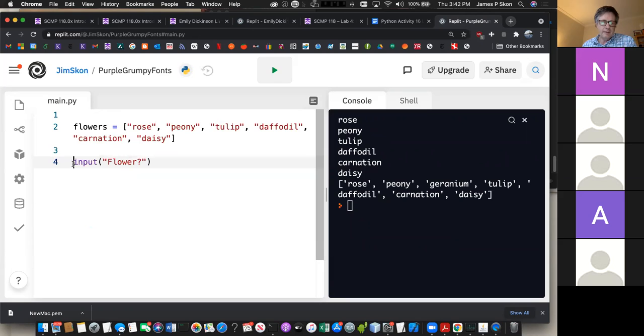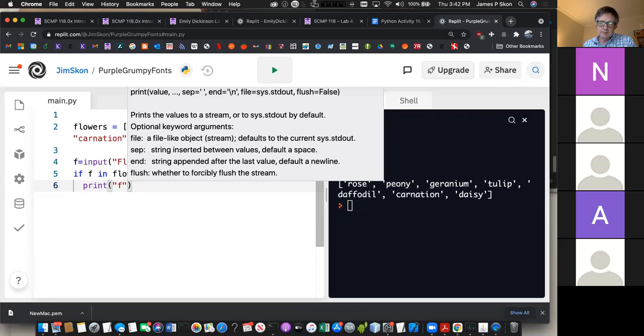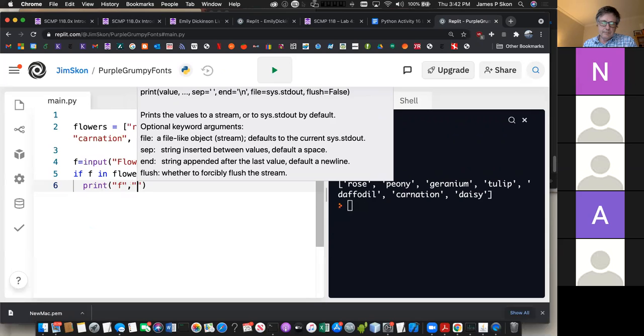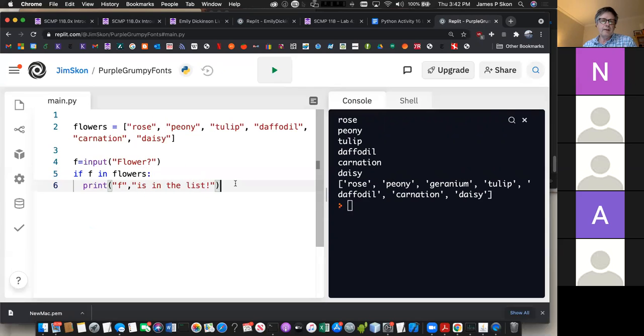I can say F is equal to input flower, and then I can say if F in flowers, I'm going to print F is in the list. Okay. And then I'll do an else. Print sorry.